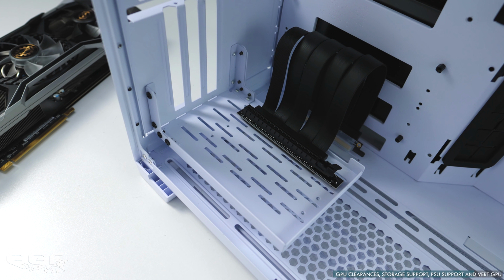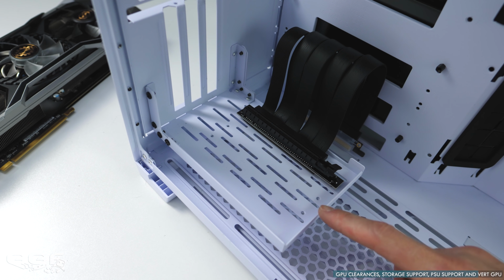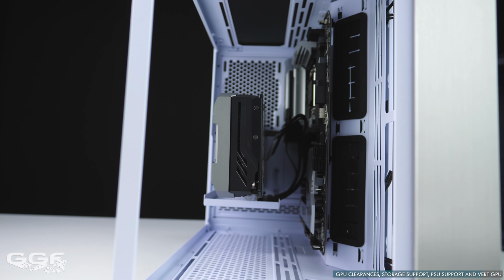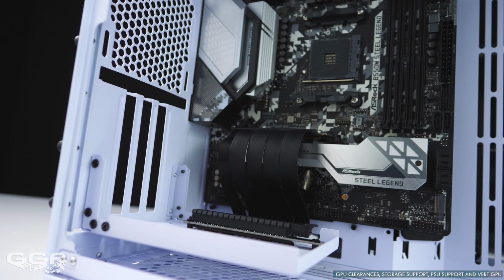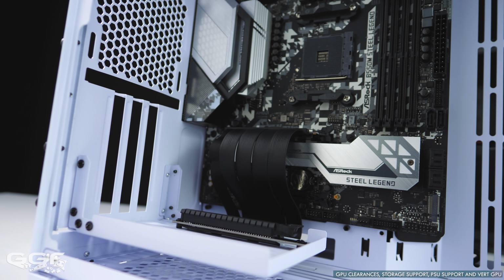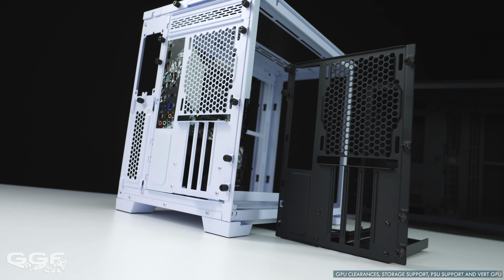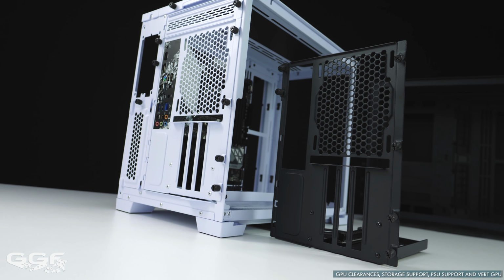The bracket was also very rigid as well. The vertical bracket has 3 GPU slot locations, but with a double slot IO card really gives you 2 options. In the closest position to the motherboard, I had 120mm of clearance between the GPU and side radiator location. The vertical GPU bracket can also take GPUs with a 3-slot IO bracket. It is PCIe Gen 4 ready, but unfortunately I have no price on this yet. And yes, these come in either black or white depending on which O11 Mini you have chosen.